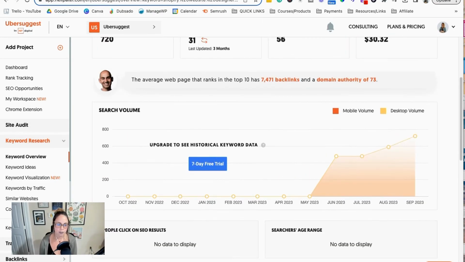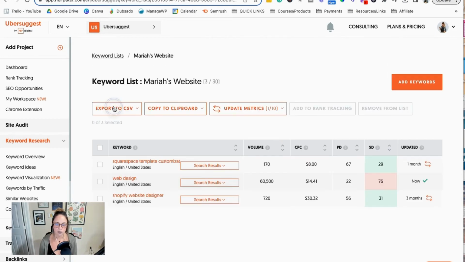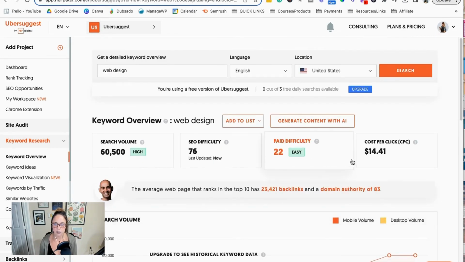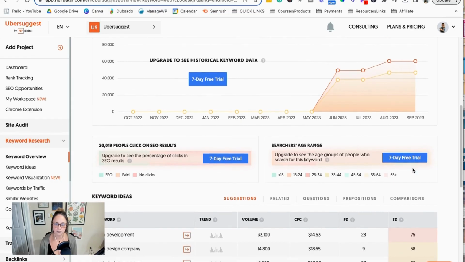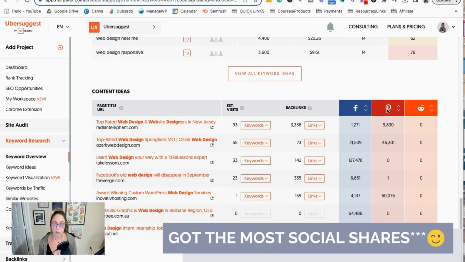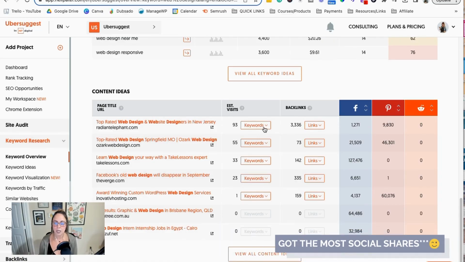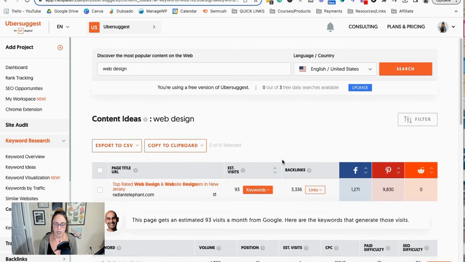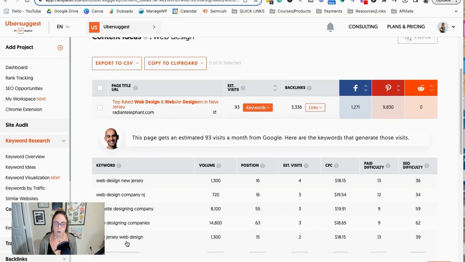But if we go back to, let's see, one of the other keywords like this one, just so you can see what the data looks like. So we're going back to web design, and you can scroll down. And so for some of the keywords, you'll be able to see which page is showing up and which page got the most searches on which platform. So that can be really helpful. And then you can click keywords here, and that will show you the top keywords that this specific page is kind of being connected to in Google search. So this is how you can get even more keyword ideas.